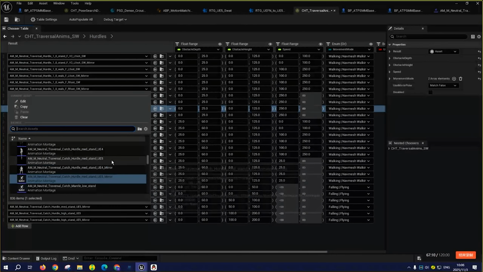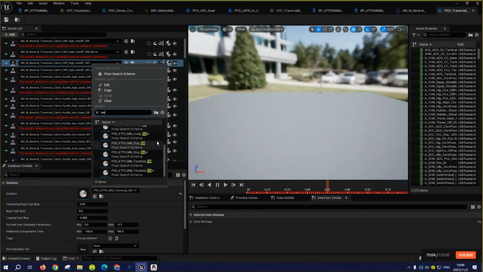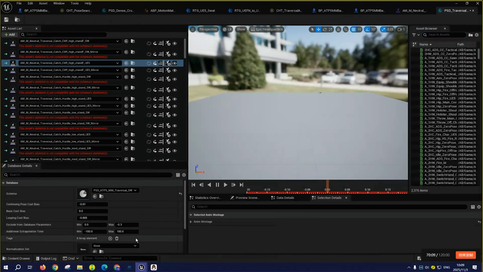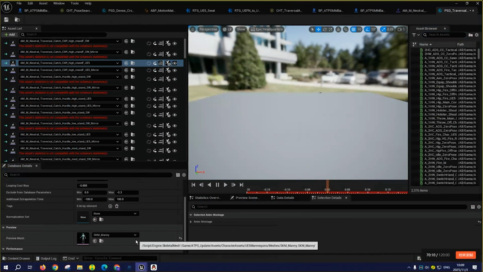Okay, so all of these should be, let me see. Oh, yeah, we do also need a PSS. Have we done that before? Let me see. SW? Reversal? Reversal SW. Yes, we do. Okay. Normalization set we don't need. Okay, so whatever says UE5, we want to remove them.